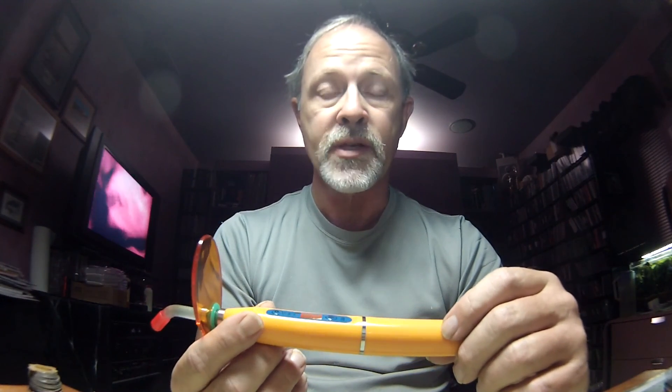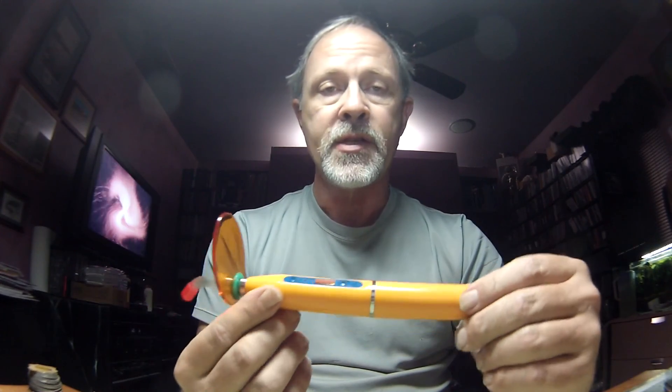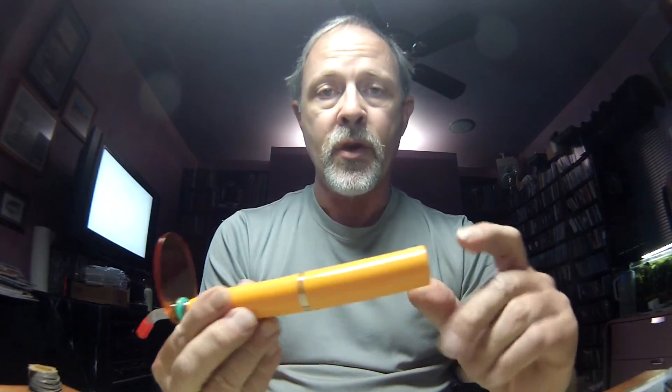This is a lot like a cordless toothbrush — it has a charging stand that you just set the thing down into and it charges. It's got a timer on it; the factory setting is about 20 seconds, which is more than long enough to cure any thickness of resin you might use. This is a full 3-watt unit. It's advertised as 5 watts on eBay, but that's not accurate — the battery voltage cannot power a 5-watt unit.